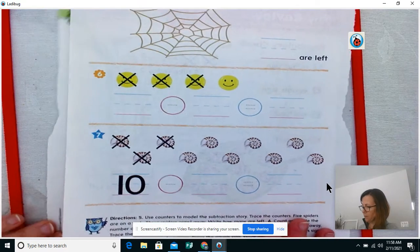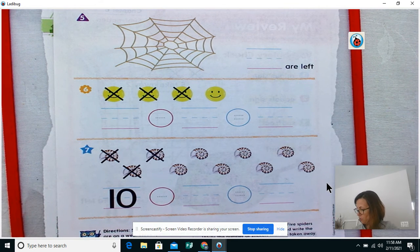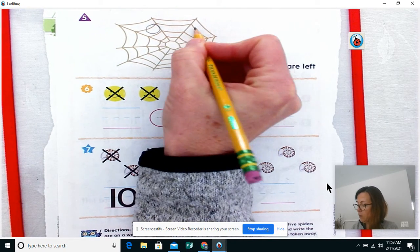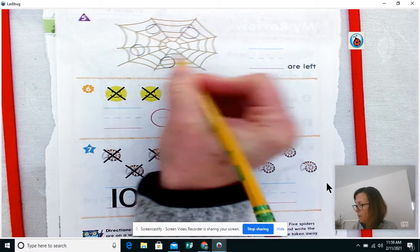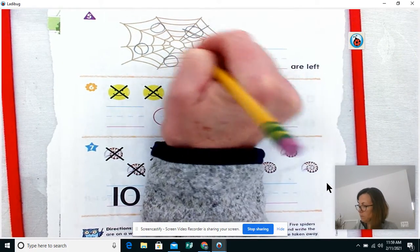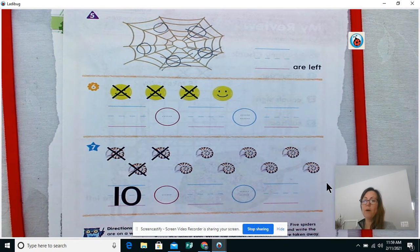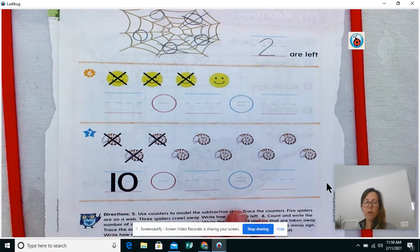Next page. Here's a spider web. I'm going to read a word problem to you and you're going to draw a picture. So there were 5 spiders on the web. 5 spiders. I'm just going to draw the circles. 1, 2, 3, 4, 5. There were 5 spiders on a spider web and 3 crawled away. So you have to cross out 3. How many spiders are left on the web? And if you said 2, you are correct.